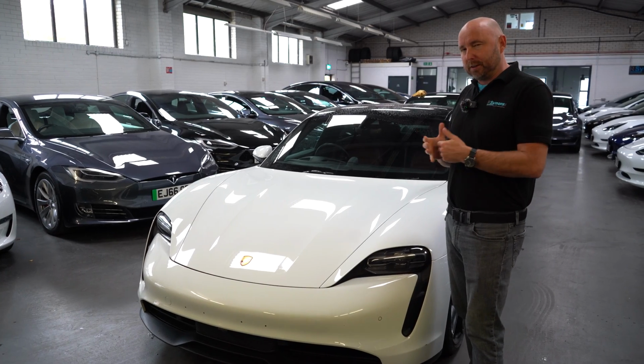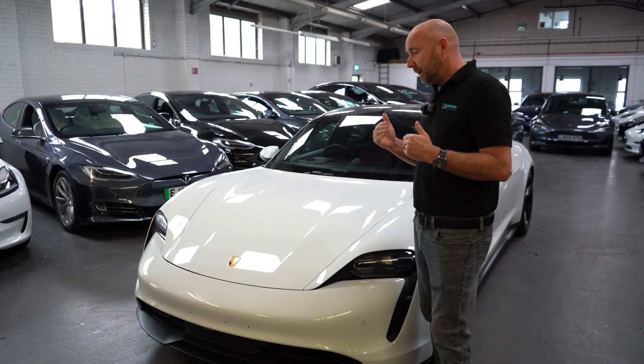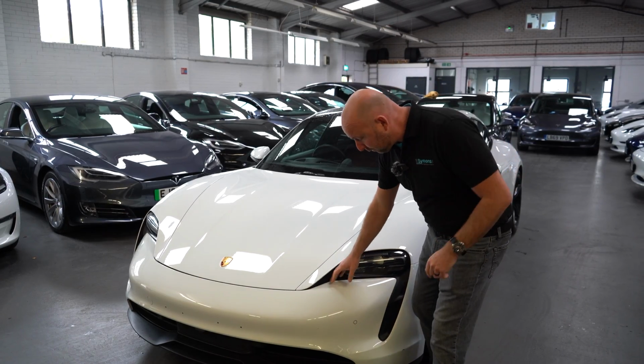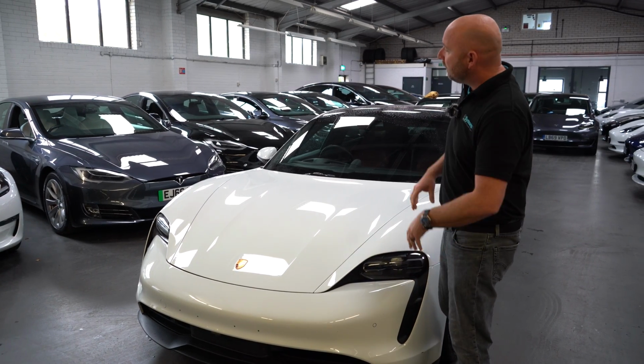And that's just testament to the fact that the wrap was done really well. It was actually not done by us. We can do some vehicle wrapping, we have done, but it was done before I got the car. And they had done a good job, to be fair, and it was all tucked in very well. And we did have to remove the bumper to separate this plastic panel out to remove the wrap from behind that, and a few things like that.